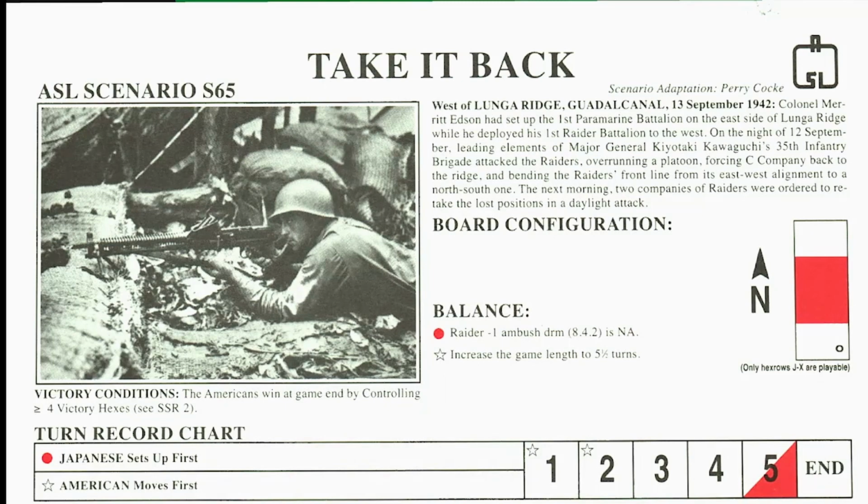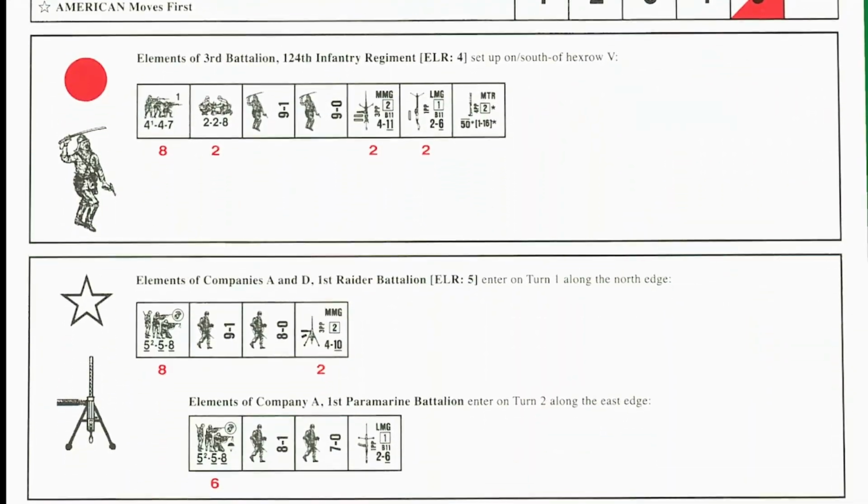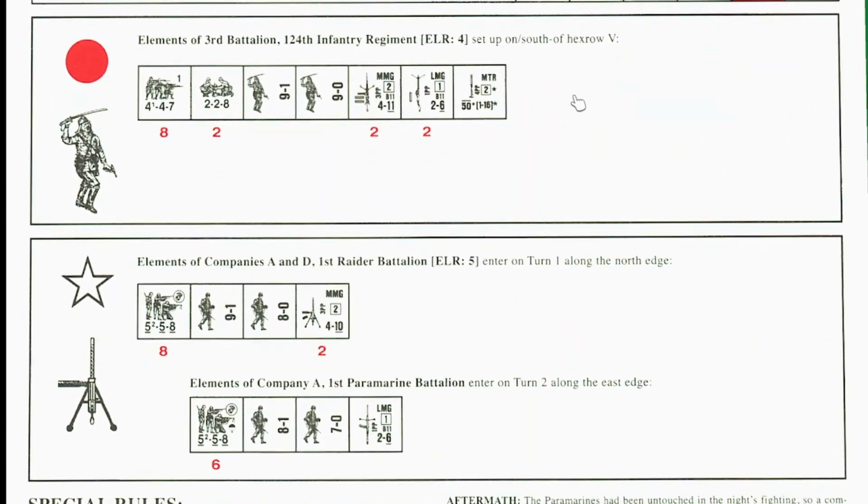still retain control. Let's go over the OBs real quick. I'm not really concerned too much about them. You'll see them. So I'm going to scroll up here in just a second. I have to move the board manually. Pretty much, ELR 4, ELR 5, not going to worry about it. Setup is south of Hex Row V, you'll see that setup here.